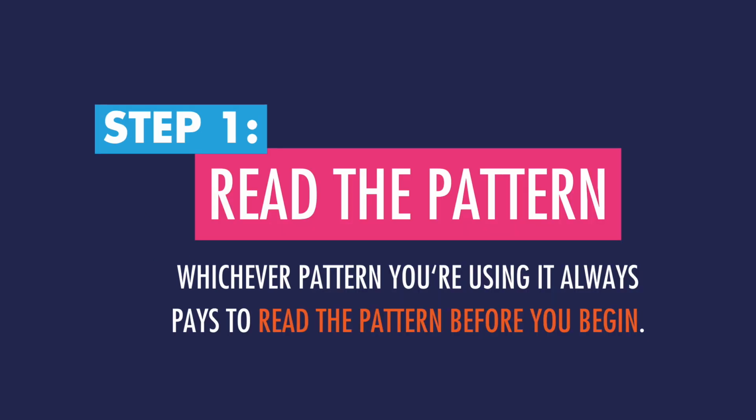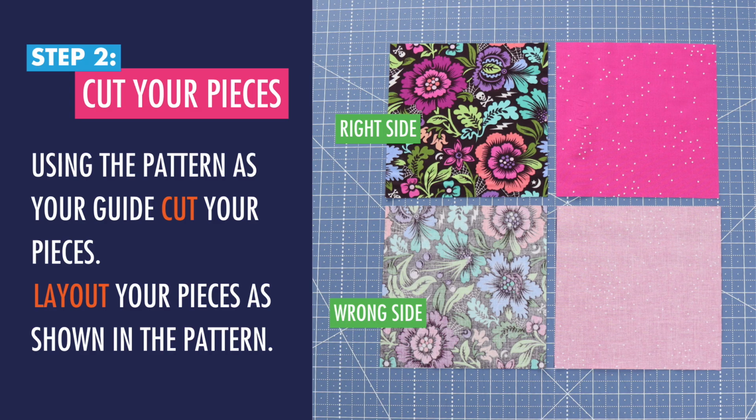Step 1. Read the pattern. Whatever pattern you're using, it always pays to read the pattern before you begin. As a pattern designer, I know just how much effort goes into making sure the information's correct, and you'll save a lot of heartache if you read the pattern first. Step 2. Cut your pieces. These pieces here show you the right side and the wrong side of fabric. The right side's the side with the print, the bright colours. The wrong side is the back of the print, or the lighter coloured side.